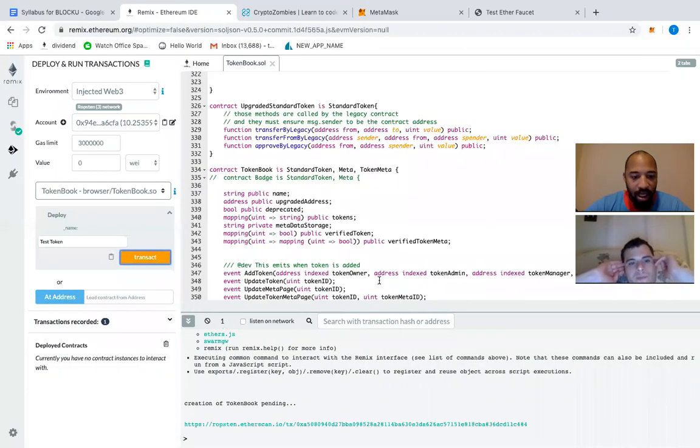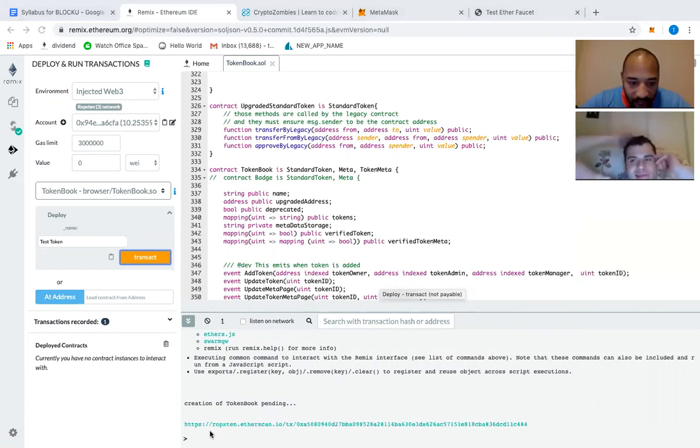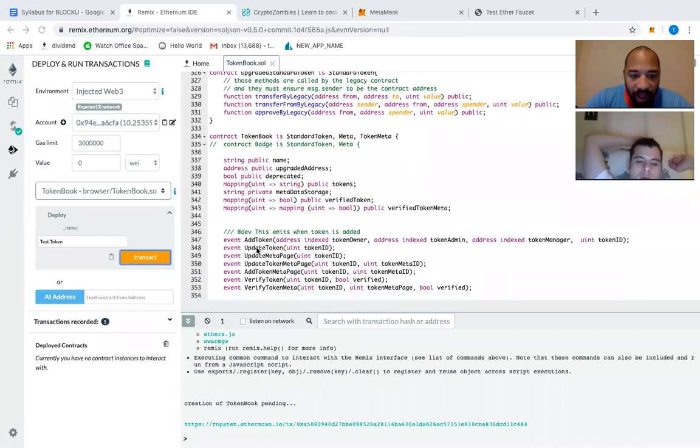All right, boom shakalaka. So right here in this console, it's showing that it's mining this transaction. It's pending the creation of this, and eventually when it's ready, it's going to show up over here to the left. Then when it shows up, I'm going to show you guys how to interact with it. While that's happening, I can show you guys some features.